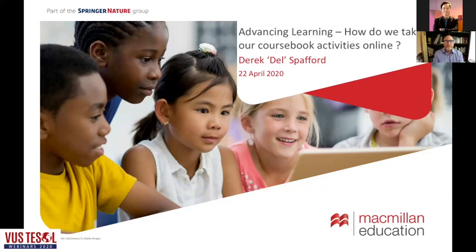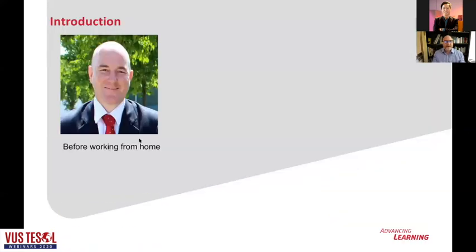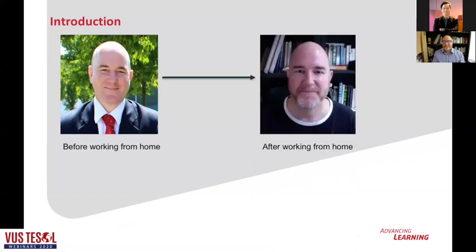All right, so before we begin, I'd like to tell you a little bit about my situation since this world event took place. So I work in Thailand. I'm based in an office in central Bangkok. And once the schools were closed and I realized that I couldn't travel to do my normal work, I started to work from home as I needed to look after my daughter. And at this point, we were fine to go to the office, although some of the initiatives such as temperature checks were introduced when I was going into the office, and it started to feel a bit strange. I started to work from home looking like this, and 4 weeks later, I now look like this. So there's been a bit of a change to my appearance, but don't worry about that. Those of you who have seen me at VUS will recognize me in the first picture. But who knows? I might keep this new look.